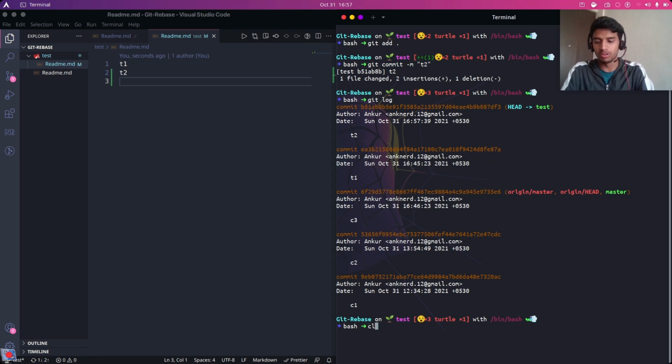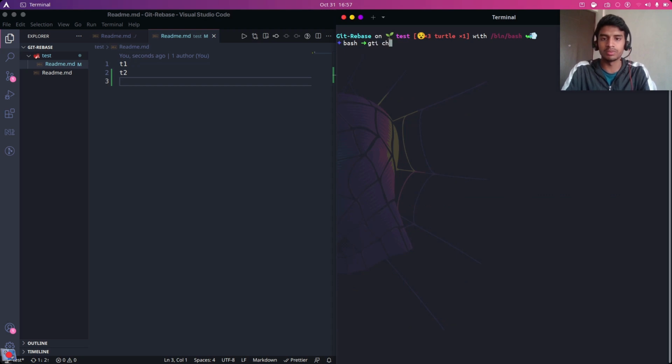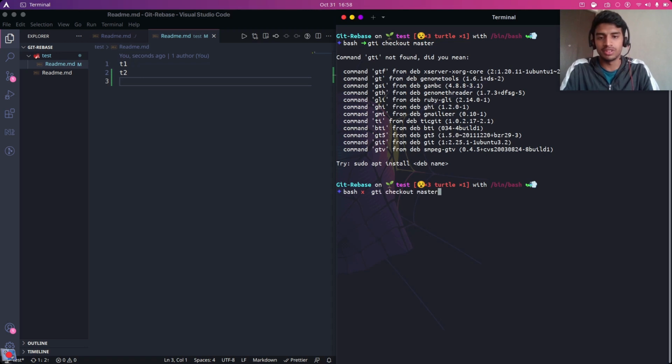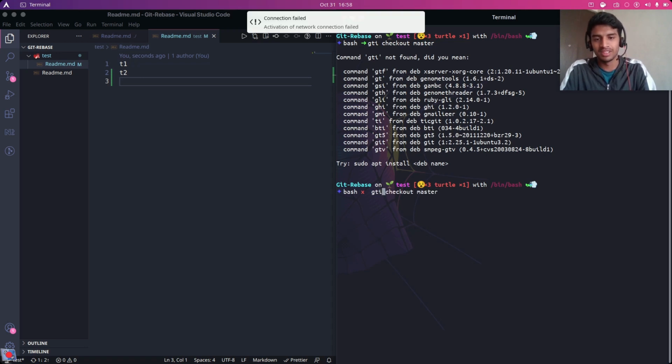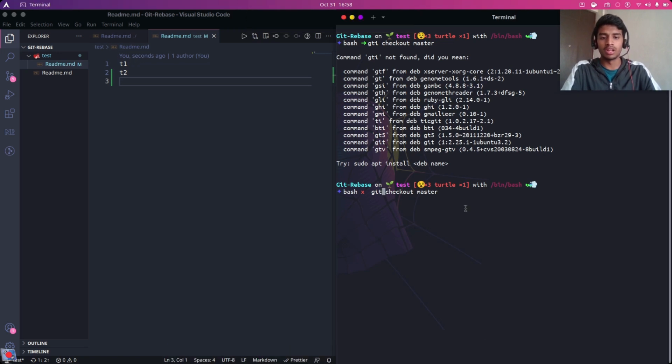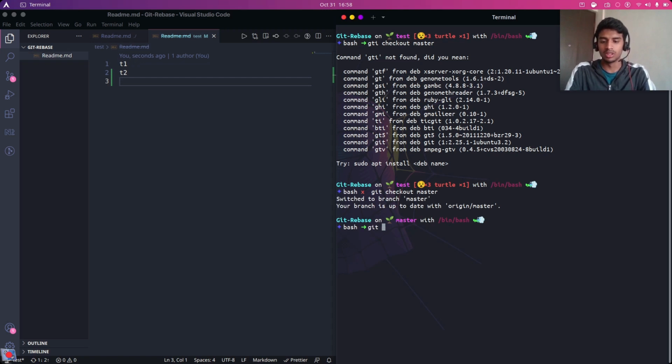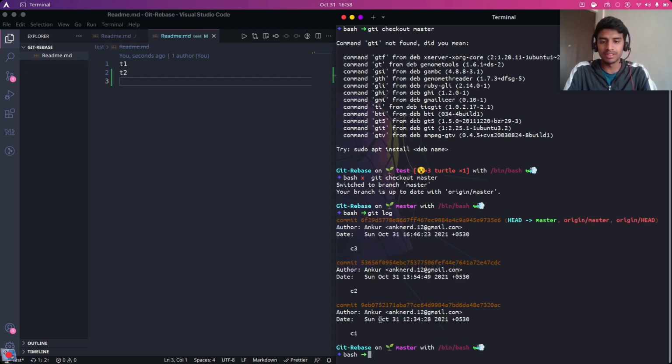So now my test branch has C1 commit, C2 commit, C3 commit, T1 commit, and T2 commit. Now I'm going to check out to master branch. Git checkout master. If I do git log, it has C1, C2, C3 commits here. Now I want my master branch to have the changes that I did in test branch.